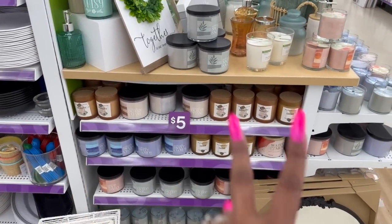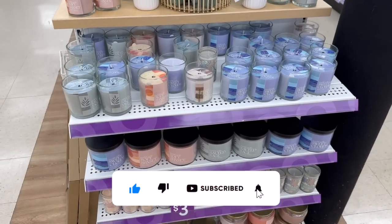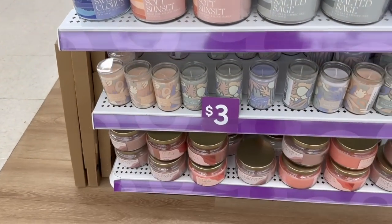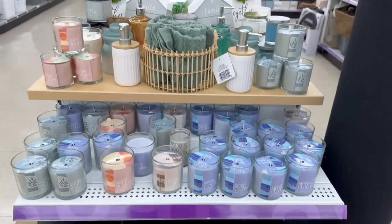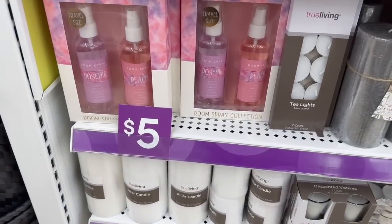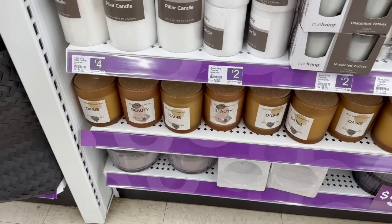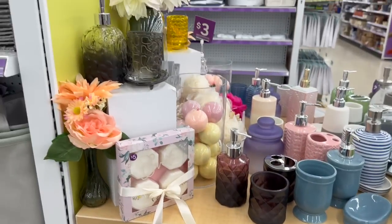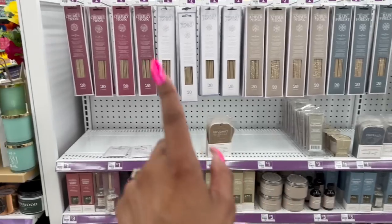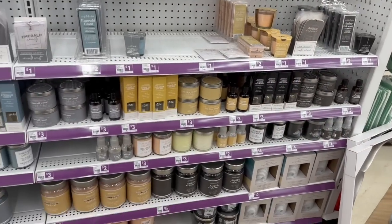And they even have candles — $5.00 candles and $3.00 candles. That's pretty awesome, guys. Sweet Clouds, Desert Cedar, Soft Sunset — how pretty are those? Pink Oak Moths, Current. Look at that display — how pretty is that? And over here they have travel size room spray — Rose Hip and Peach. More candles — beauty scented candles made with essential oil, beauty and oasis. And bath bombs. And then look at all the baskets they have. This is like their aromatherapy section: Cherry Moon, Midnight Jasmine, Amber Musk, Rainforest, Peaceful Patchouli, Warm Sandalwood. So excited!